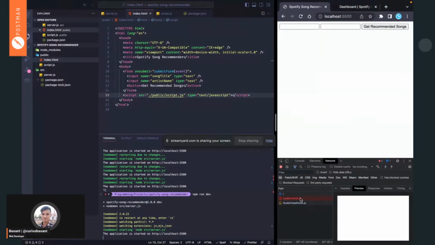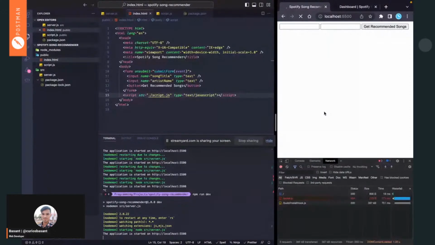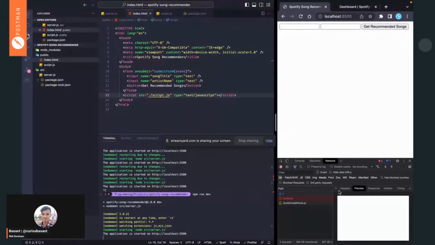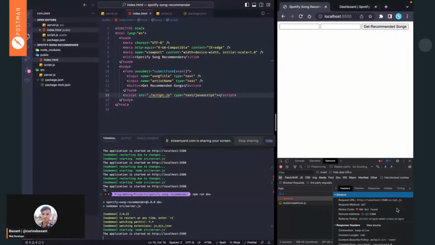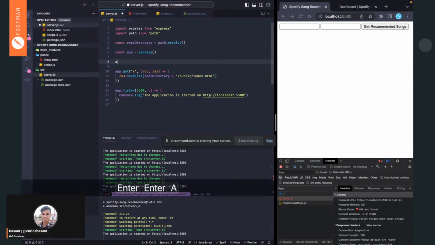For some reason this script is not getting loaded in my browser. Okay, let's try to add app.